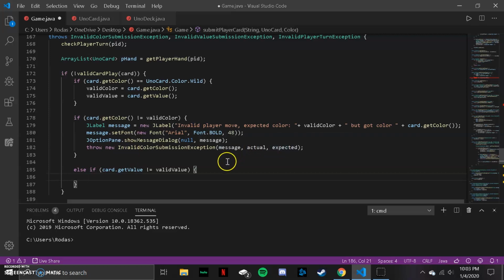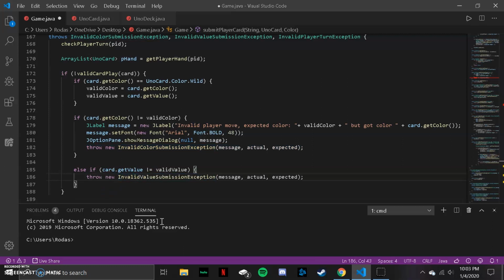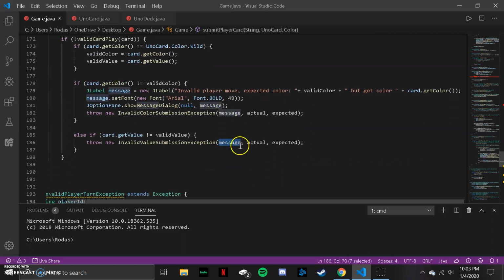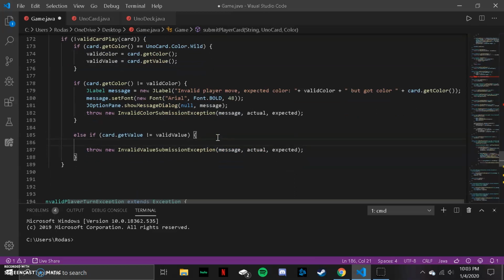We're going to throw this exception, except we're just going to change this to value. And just leave that the same, I believe. Yep. Actually, I think we also have to create the message.